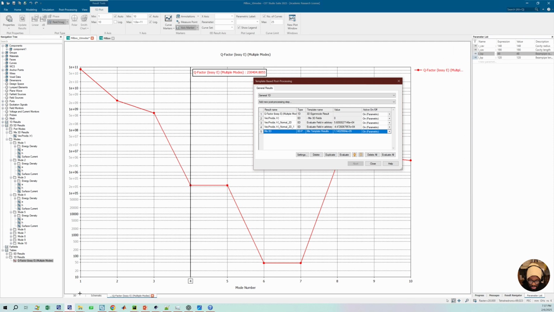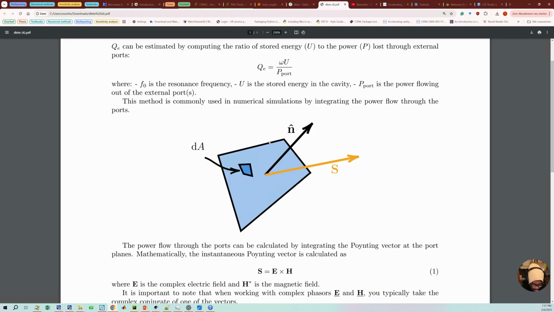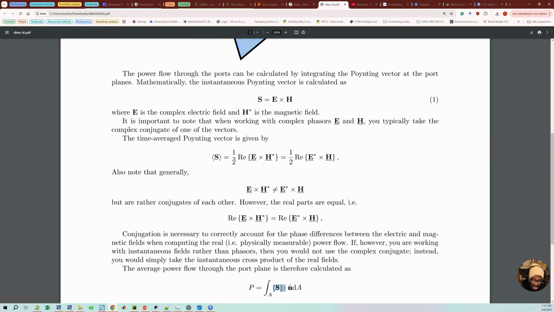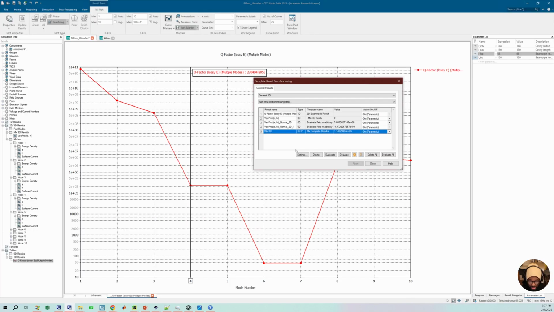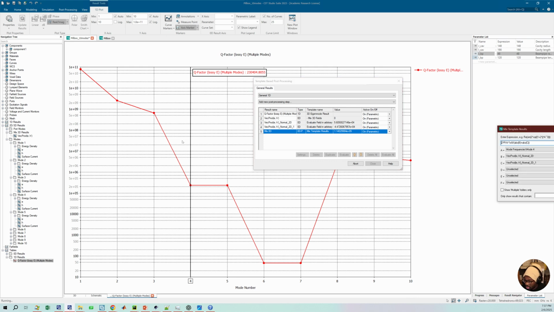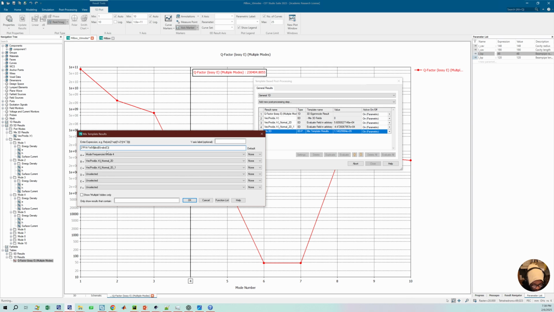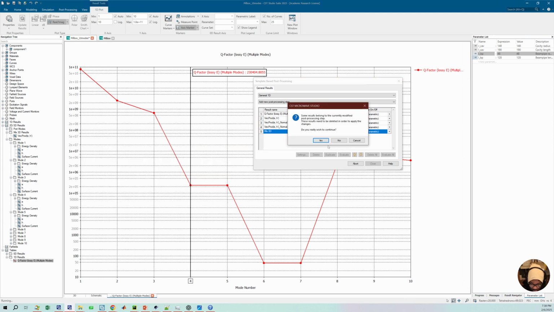Okay, I think I missed something. Wait, let's see. Yes, I missed the half. Yes, I missed the half from S. So I should go back and include that, so this would be settings. So this should be 0.5 multiplied by everything. So I missed the half. I could have also included it in the computation of the pointing, but I missed it there, and I'll just put it here instead, and that gives okay.